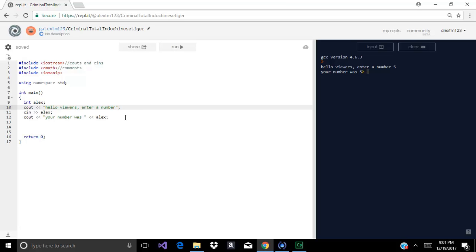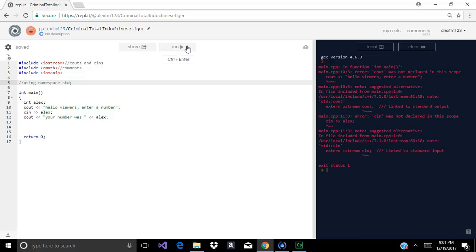Anyways, back to what we were writing before we even started coding. The reason why we put using namespace std right here is because if we comment it out, it's not going to be read by the compiler. Let's just run the program. We're going to get errors saying that the cout was not declared in the scope.